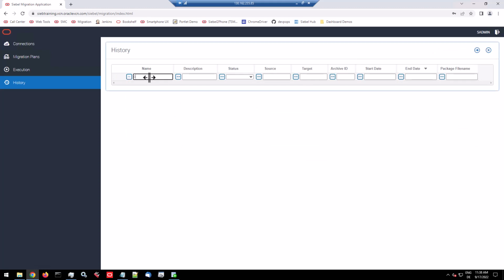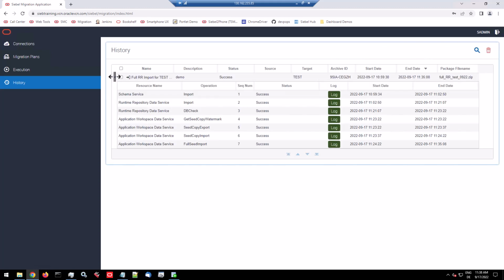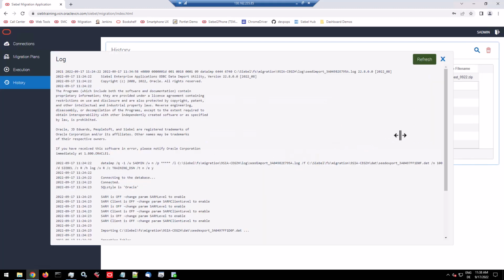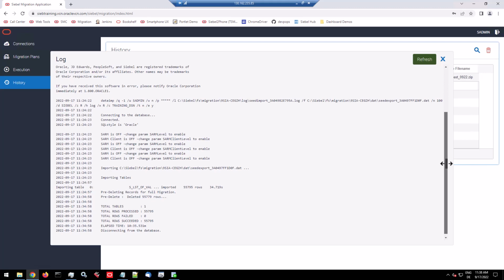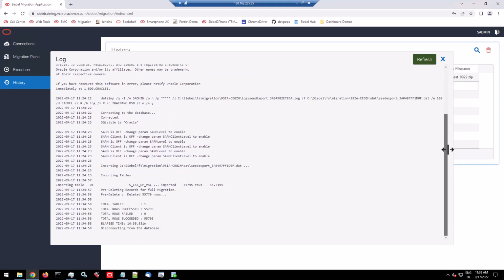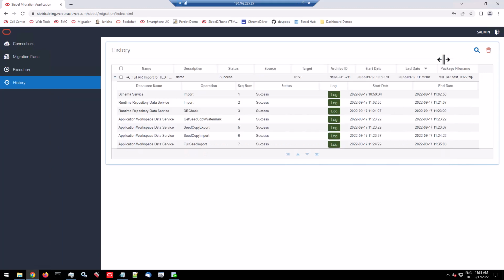in the history. Everything was successful. And there are historical records now for our convenience. So, for example, check out the number of rows that have been imported in the list of values table. So at the moment we have two repositories. We also have two sets of list of values. One for the original and one for the migrated repository.